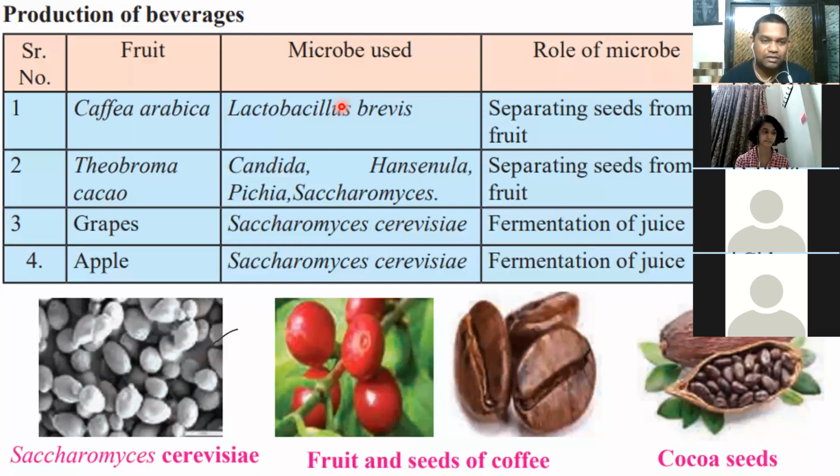Okay, similarly you have Theobroma cacao. Again यहाँ पे स्पेलिंग का मिस्टेक है, काकाओ लिख के रखे हैं, there is no काका here, it is a cocoa. It is COCAO, सेकेंड लेटर ए की जगह ओ कर दो. Theobroma cacao, ठीक है, the cocoa plant. ठीक है. So the microorganism used is, there are 4 examples that are given over here: Candida, Hansenula, Pichia and Saccharomyces. These are all unicellular fungi. Not all unicellular, they are fungi. तो इसमें भी कोको के प्लांट देखो, ये उसके फ्रूट एंड सीड्स है, नेचुरल चॉकलेट है. तो इसके अंदर जो सीड्स आते हैं वो फ्रूट से सेपरेट करके, the seeds are treated with these microorganisms and you get the cocoa drink.